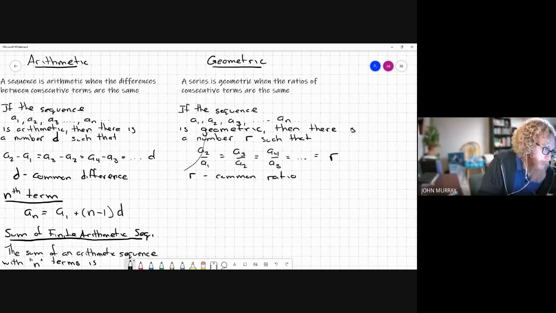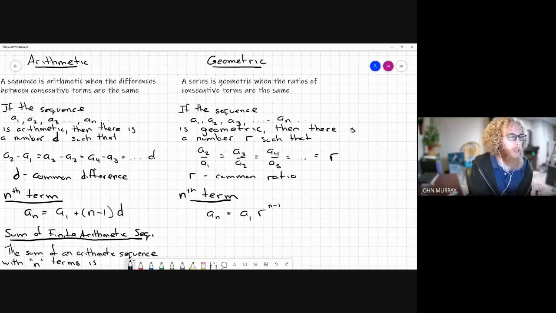Similarly, we have a way to calculate the nth term, using properties of multiplication. We find the nth term by taking the first term and multiplying it by r to the n minus 1 power. So if I'm looking for the 20th term, I would take the first term and multiply it by the ratio to the 19th power, n being 20, and 20 minus 1 is 19. Again, I'll show you an example. If we don't have time today, we'll do it tomorrow.